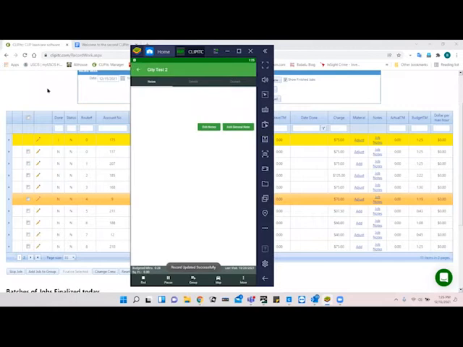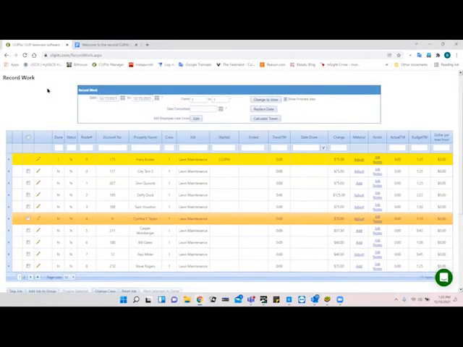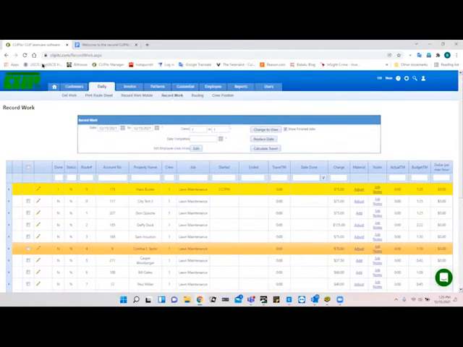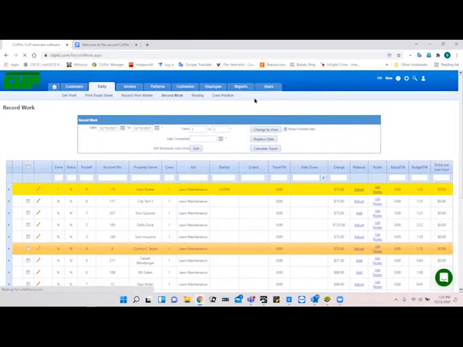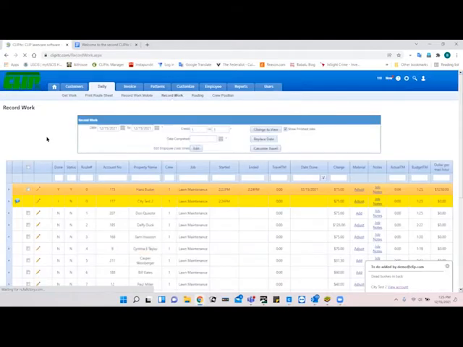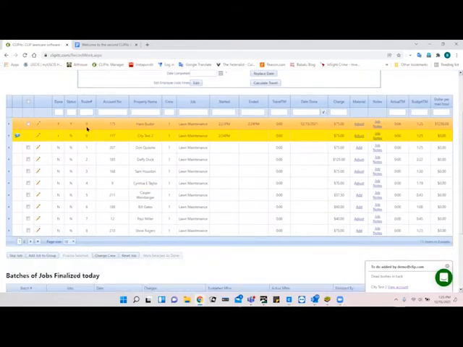Okay, now let's see what's happening back at the office. So we're still in this screen. Now we can hit the refresh button in your browser to update it. So we're going to do that, or you could click into another part of the program and come back. Oh, well, look at this. So Hans Buster, it is finished. And here you've got the start and stop times. Here is city test. It is in progress. And there's this note. And also there is this to do.